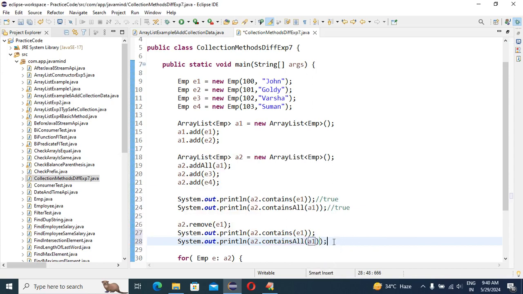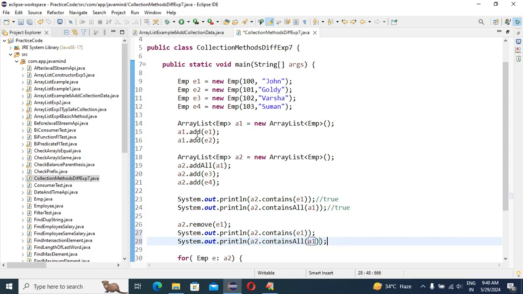So guys, tell me what I've done here. I have removed E1 from A2. So as of now A2 doesn't contain E1 data, right? Yes, that is false. And what am I going to check? A2.containsAll(A1).